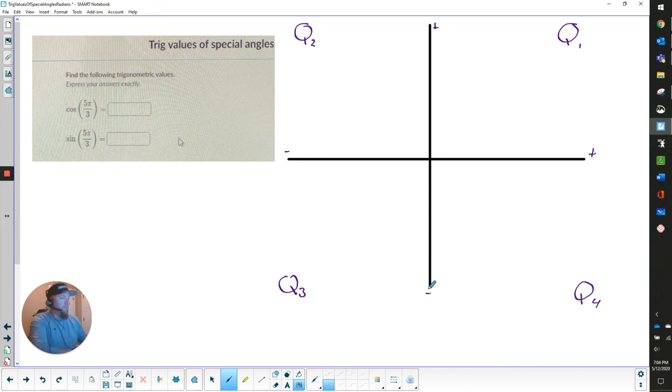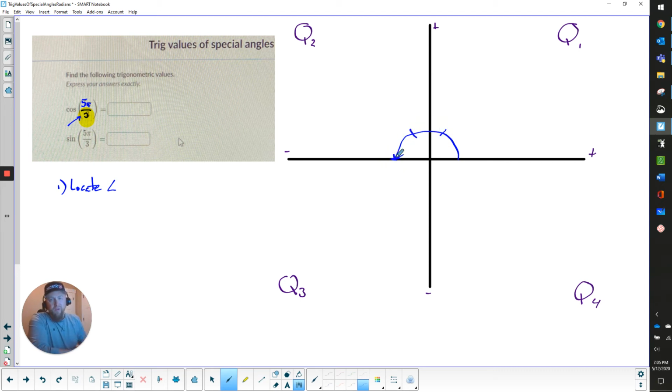This is the same exact problem we did a minute ago. Cosine of 5 pi thirds. Okay. Step 1, locate the angle. Just use a symbol there. So what we're talking about is thirds of pi. So I'm going to lay one straight angle, pi, if you will. So pi radians gets me the straight angle. And then I'm going to mark it into thirds. So 1/3 pi, 2/3 pi, 3/3 pi.